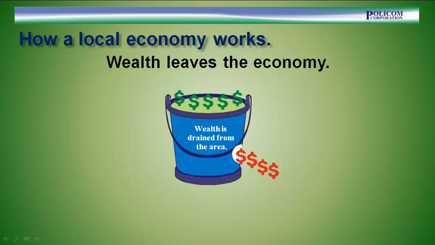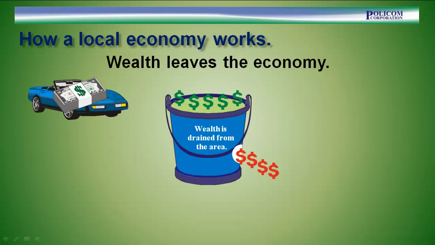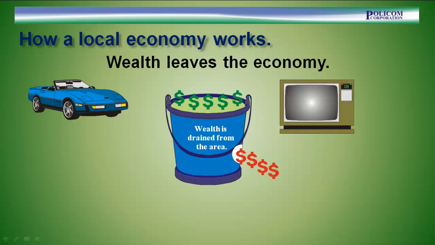There's a hole in the bucket, and the wealth of the community is being drained from it. Every time you purchase an automobile, a good share of the purchase price is returned to Detroit or Tokyo or Nashville or wherever the car was made. Every time you buy a television set, money leaves your community.